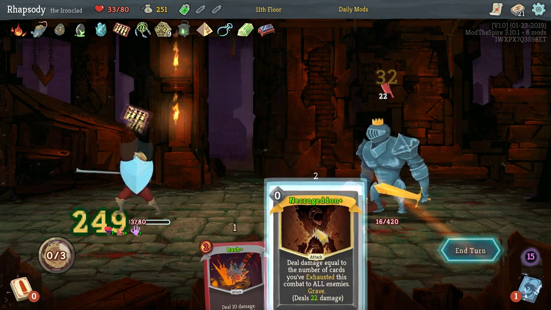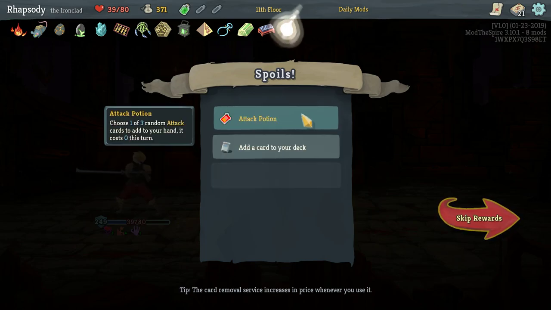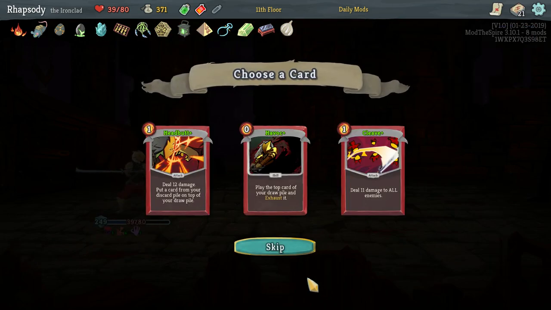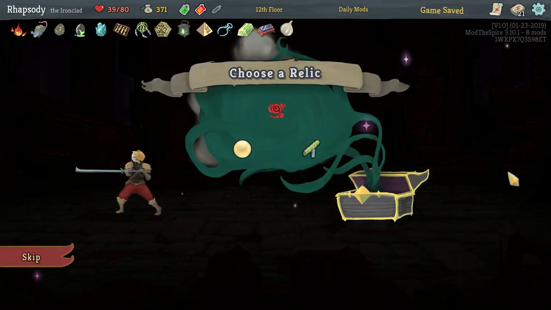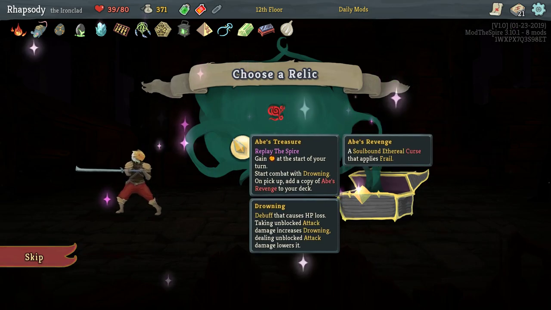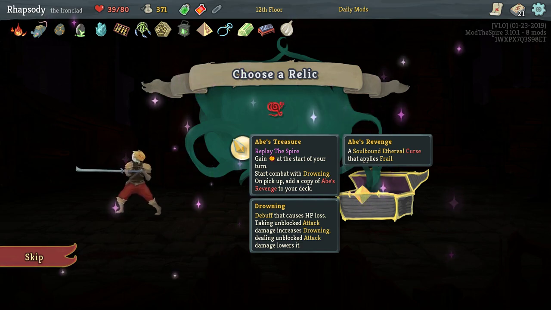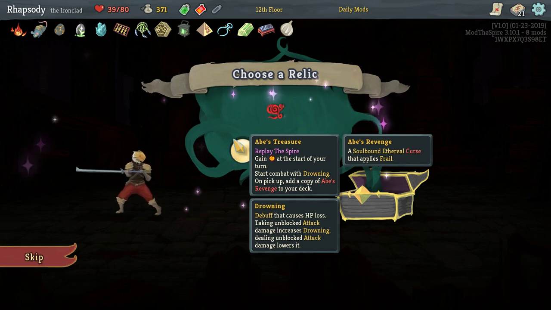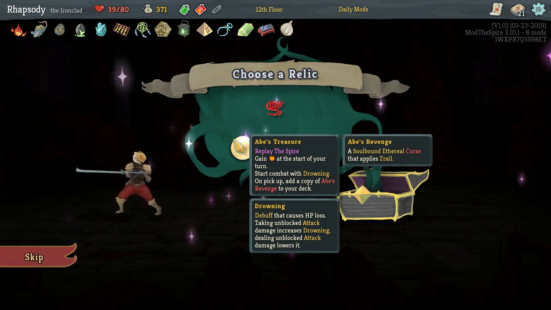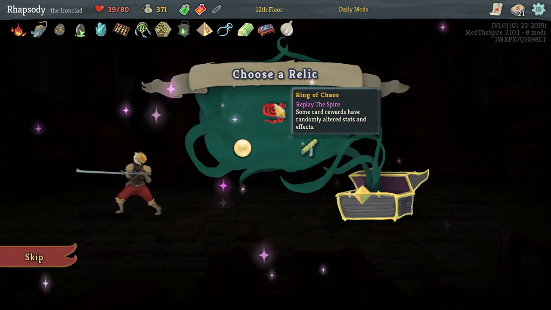Yeah, we do. Beautiful. Time Eater is going to be an absolute annoyance for this. Garlic, at the start of each combat, apply 3 Languid to all enemies. Havoc? If Havoc exhausts Necrogeddon, we lose, so no. Sozu, gain energy at the start of each turn. You can no longer obtain potions. Abe's Treasure, gain energy at the start of each turn. Start each combat with Drowning. Drowning is a debuff that causes HP loss. Taking unblocked attack damage will increase Drowning. Dealing unblocked attack damage lowers it. And on pickup, add a copy of Abe's Revenge to your deck, a soulbound ethereal curse that applies 2 frailty, and Ring of Chaos. Some card rewards have randomly altered stats and effects.